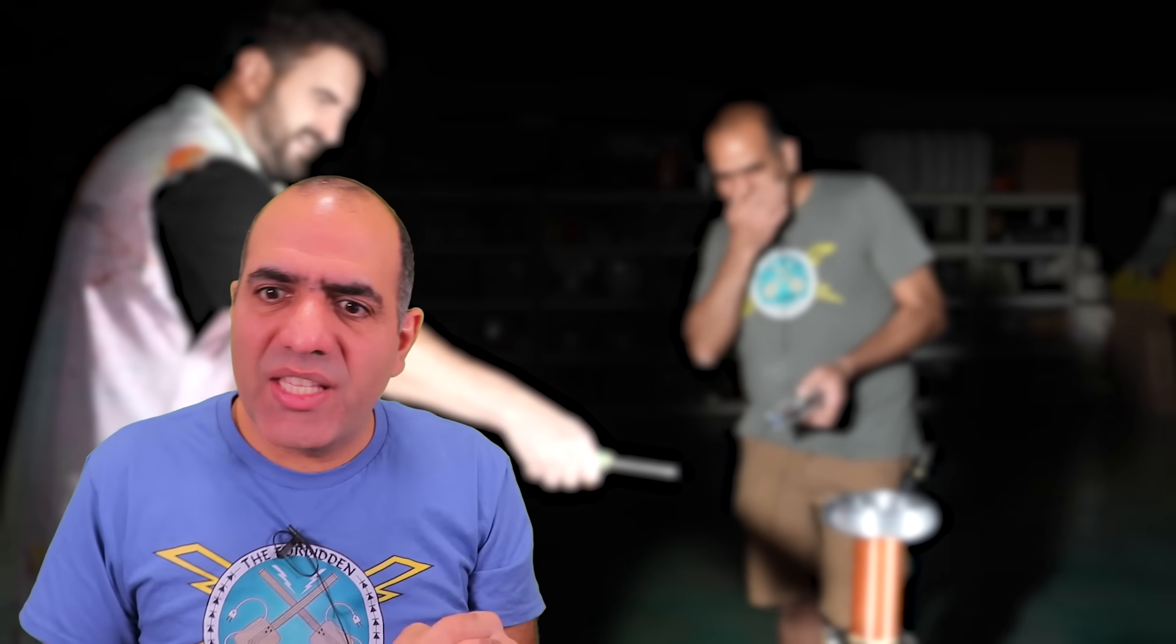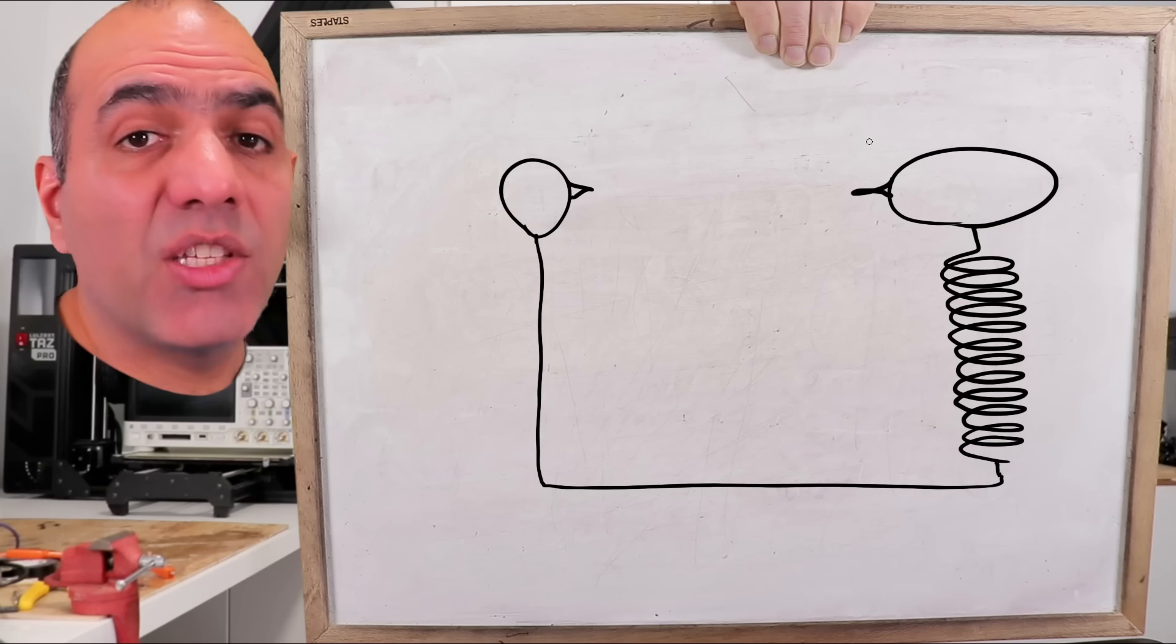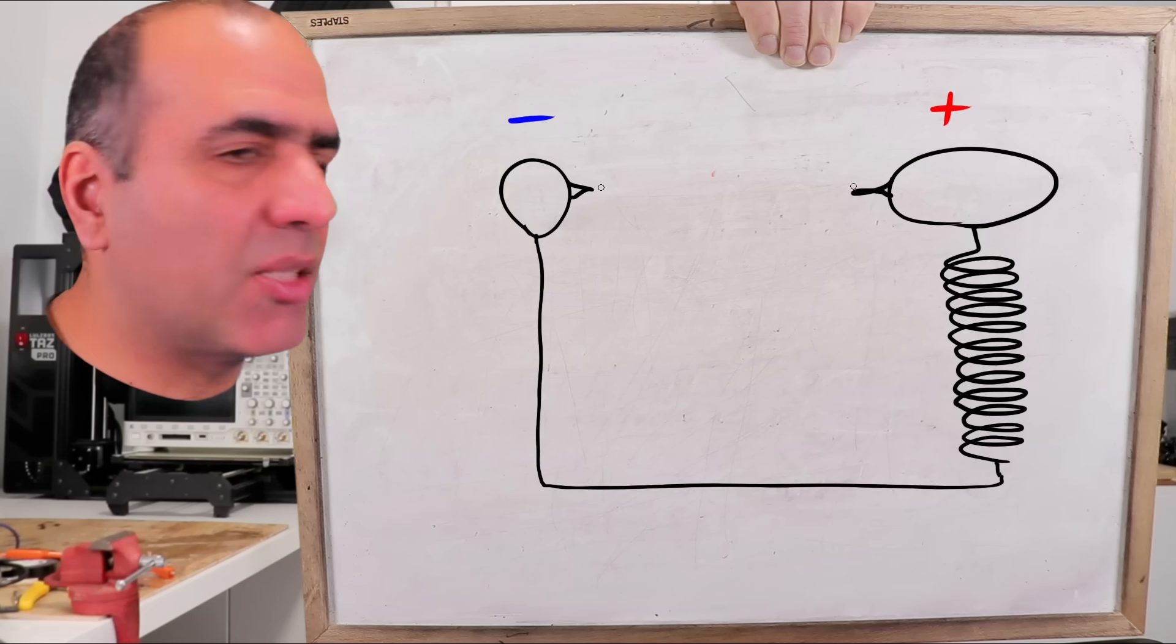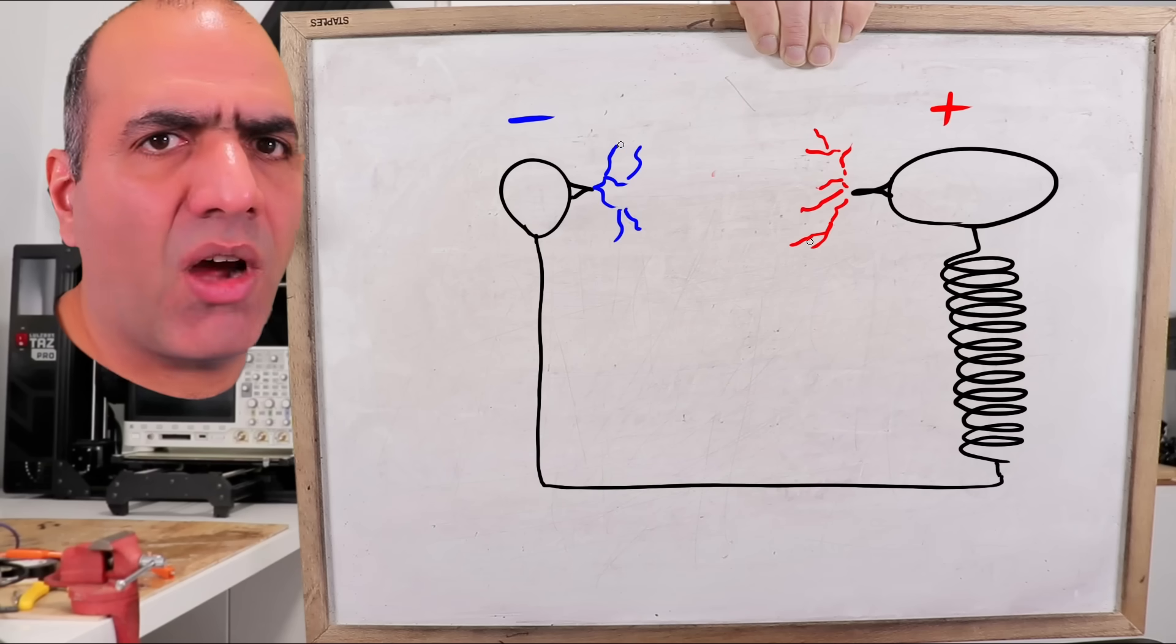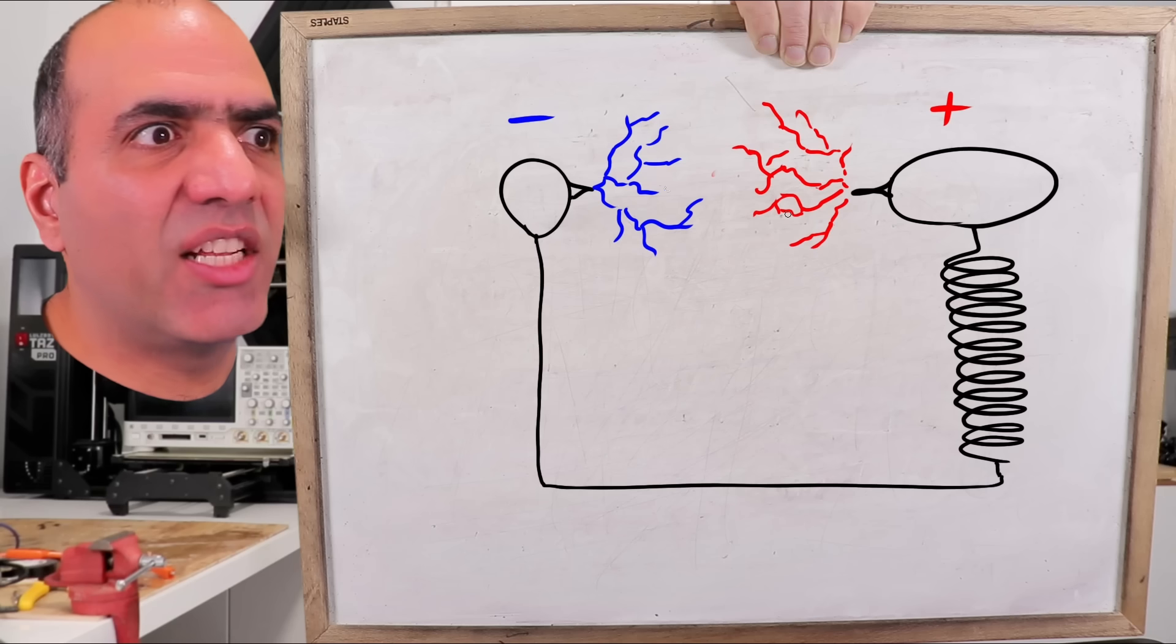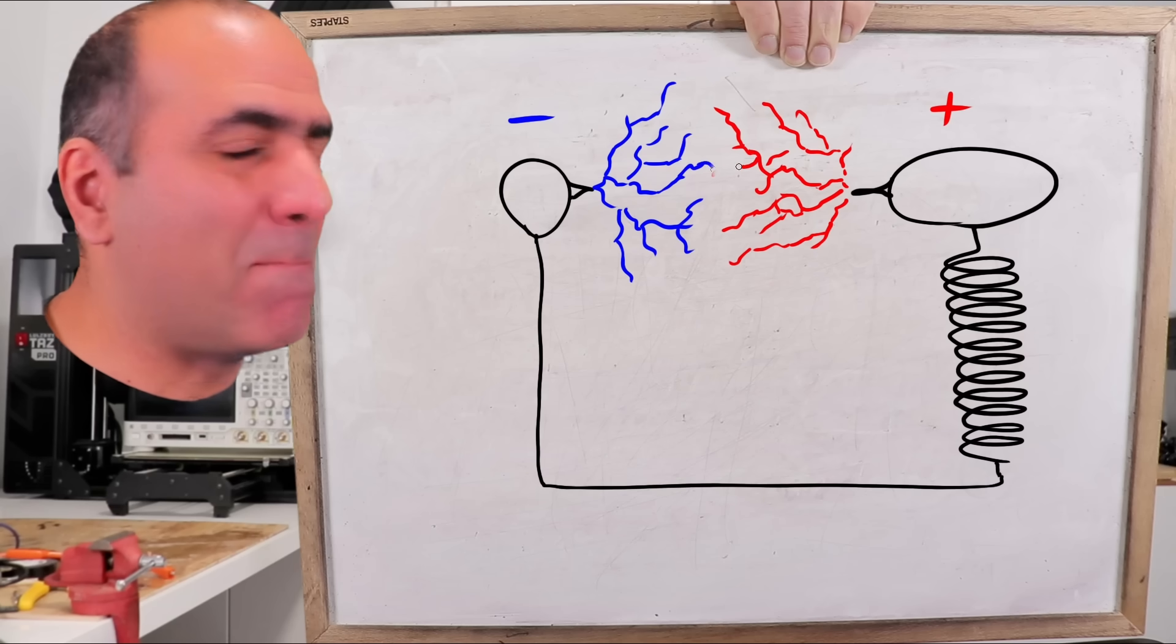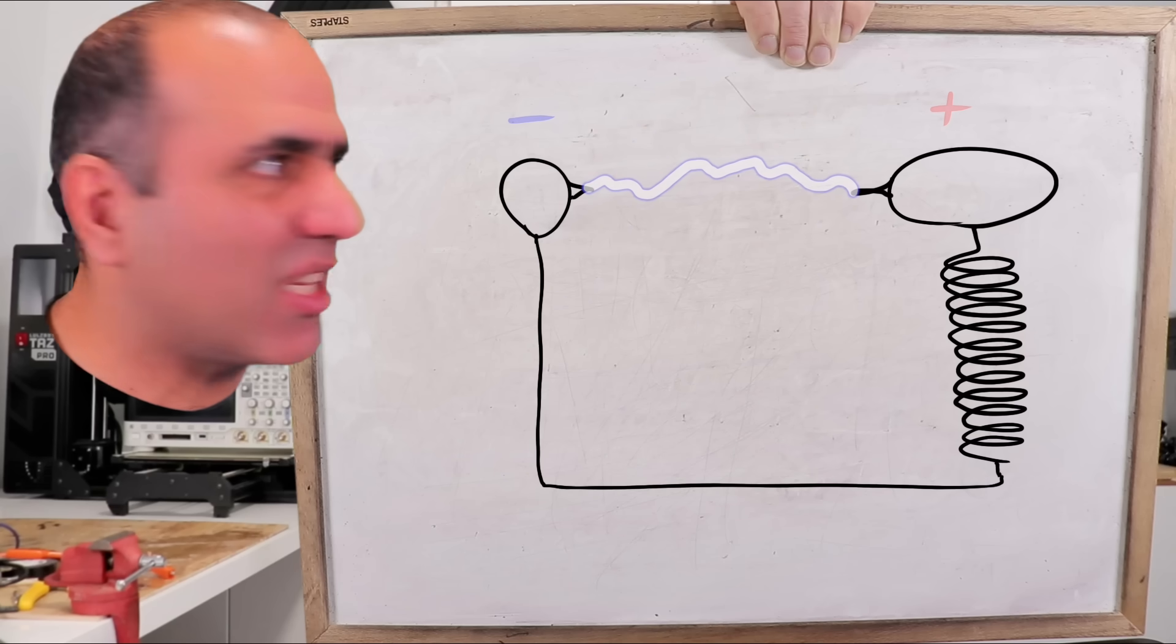What I'd like to know is if the arcs jump from the Tesla coil to the screwdriver, or they appear from both sides and meet at the center. See, I think because you have a large voltage difference between two points, you should see arcs flying both ways until they meet at the center and BAM, the path closes in one arc.